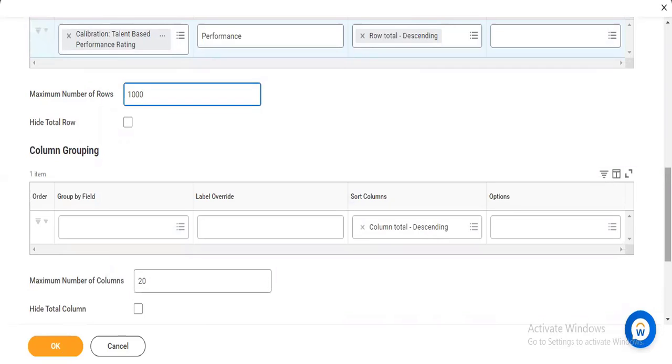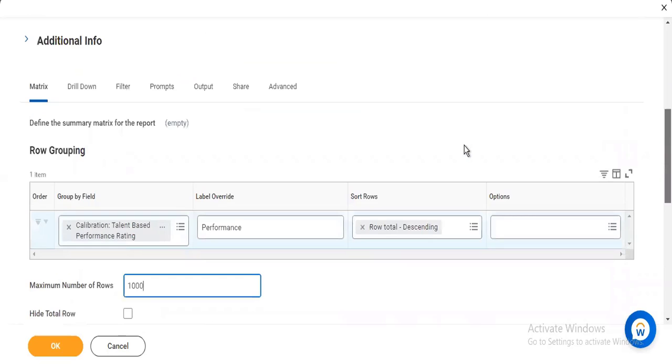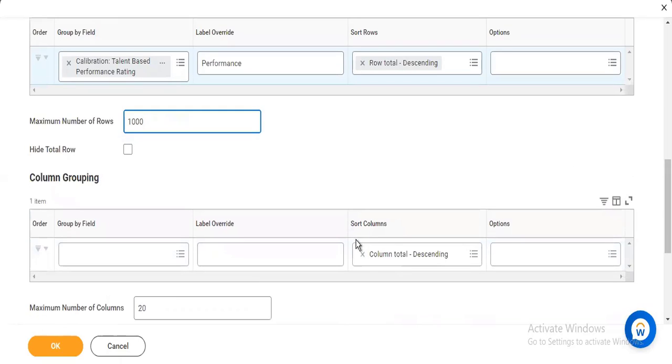As you saw, the first one that we had was row grouping, and this is nothing but column grouping. Are you able to interlink something?